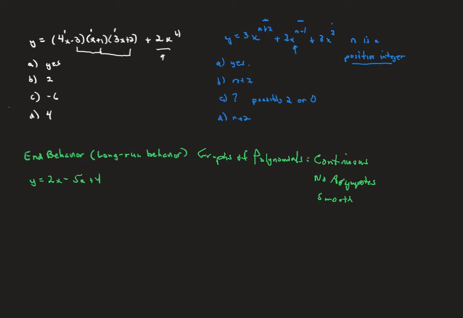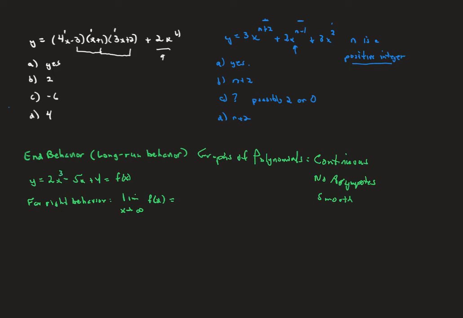Symbolically, we can talk about that far right behavior, what we mean by what happens way out there to the right. The way we write it symbolically is to say the limit as x goes to positive infinity, and I'm going to give this a name so I don't have to keep writing it over again. So I'm going to call it f of x. Now, what this means is, as we put in very large numbers for x, think 100, 1,000, 1,000,000, and so on.